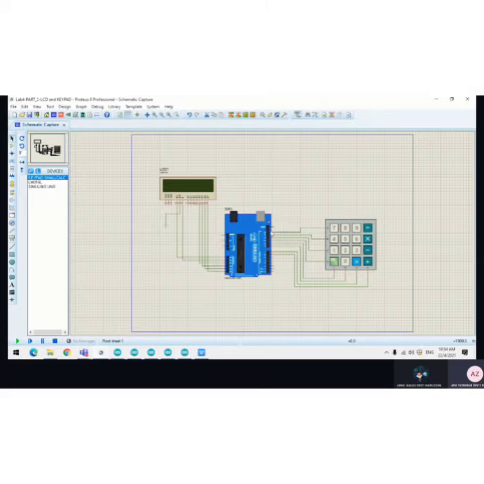When we run the simulation, the LCD will display keypad LCD test, and for the second, when we press the keypad like 7, the key will come out 7, and when we press 1, the key will come out 1.